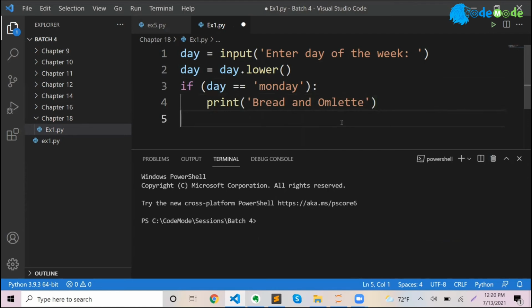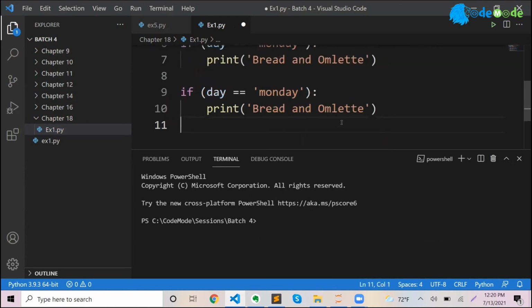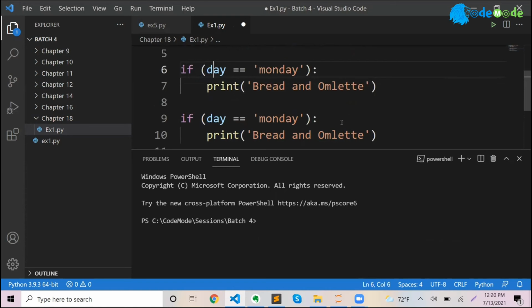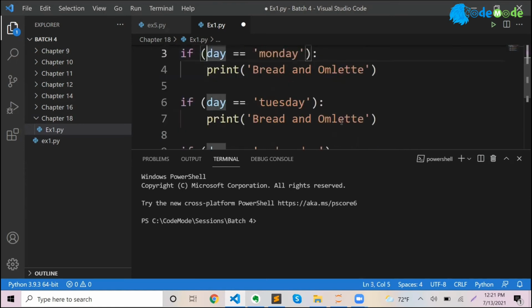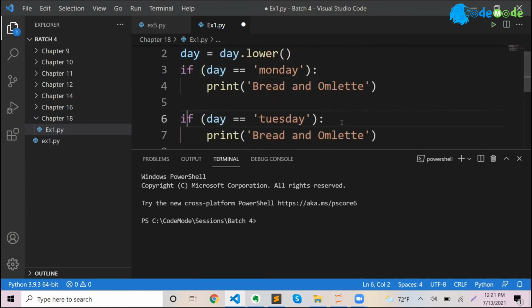If it is not Monday, so far we have learned the happy path. The second way of doing it, the bad way of doing it is like this. Tuesday, then Wednesday. Problem is you are checking one day, you're printing this, and you're still gonna check more. Is it Tuesday? Is it Wednesday? Doesn't make sense. So you don't want to write like this. What you would do is merge all into single block.